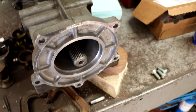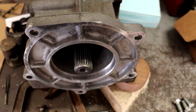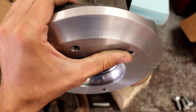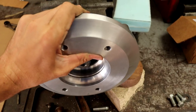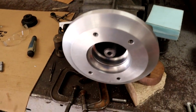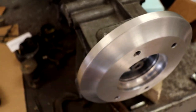So you can see here this back lip there is designed to fit right around the bore on the end of the transmission here. And it's a nice close fit. And so what I'll do then is I'll line this up vertical. I'll use a couple clamps here to clamp it onto the back of that transmission flange there.